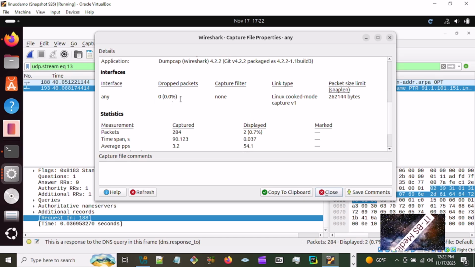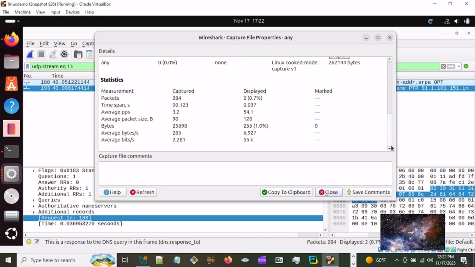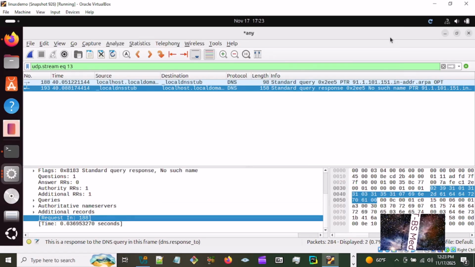You know, we use any, you see, and other useful information. So I think for now this is where we will stop this particular tutorial, then we continue from here. If you go to specified packet, this one is go to the next packet. That's because it's not in the filter.